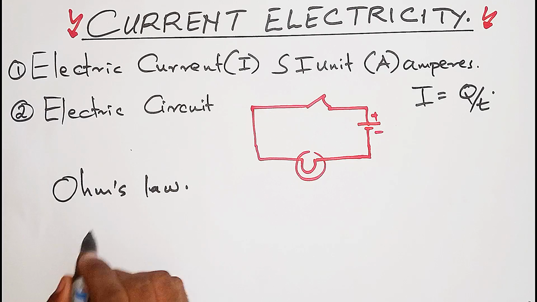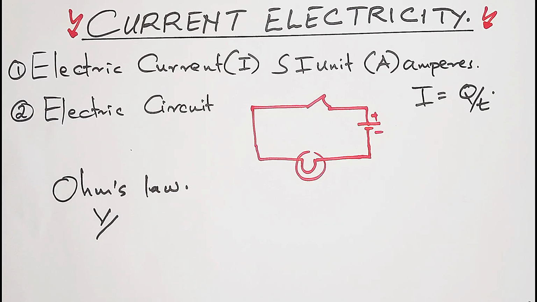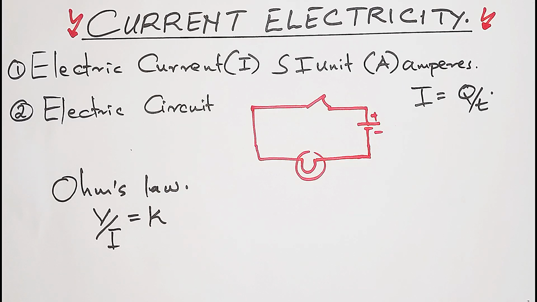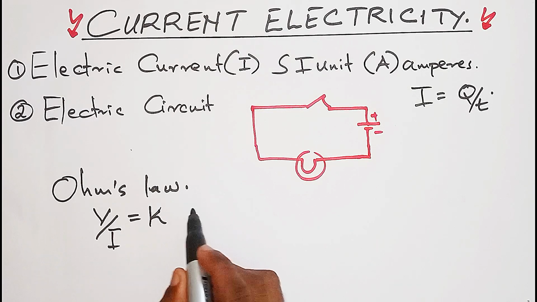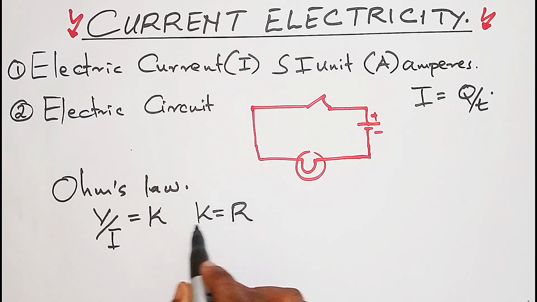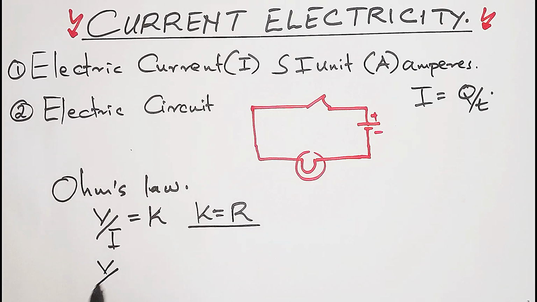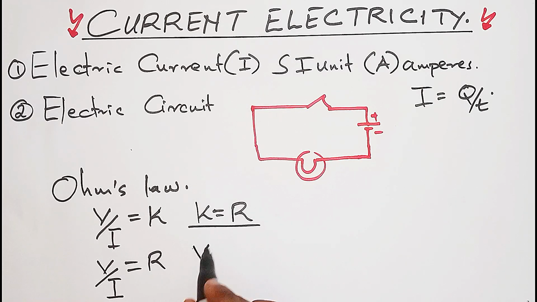According to Ohm's law, the ratio of voltage across a conductor to that of current is constant throughout the circuit. This is possible when other factors are kept constant, for example temperature and pressure. Here, our constant has been determined and evaluated as the resistance. Therefore, plugging in this value, whereby K equals R, our equation will be V over I equals R. Also, in a simple way, V equals current times R.